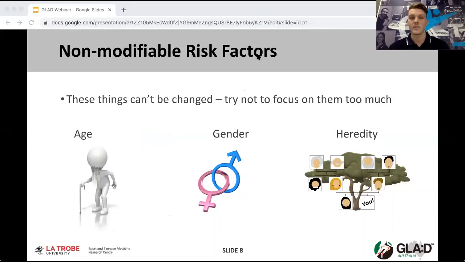Now, in terms of gender, osteoarthritis is more common in women, with women more commonly experiencing osteoarthritis in the hands and knee, whereas men more commonly experience OA in the hip. And in terms of heredity, if one or both parents have OA, the risk of their child having it as an adult is increased. So we can, to some extent, modify this genetic risk by adopting a healthy lifestyle.